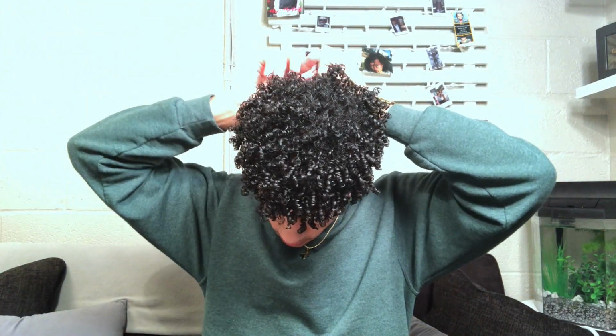Now what I like to do before bed is get a shoelace and just tie it in the back to keep my hair up, and it'll help give it shape in the morning.